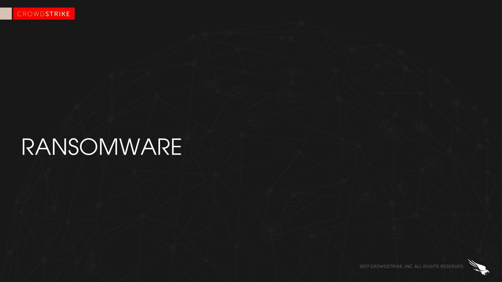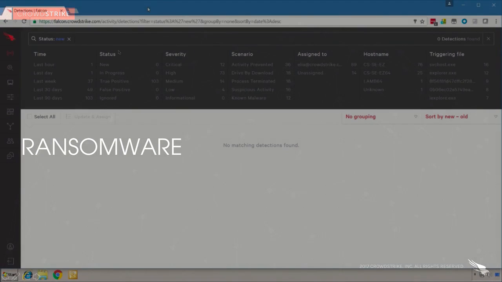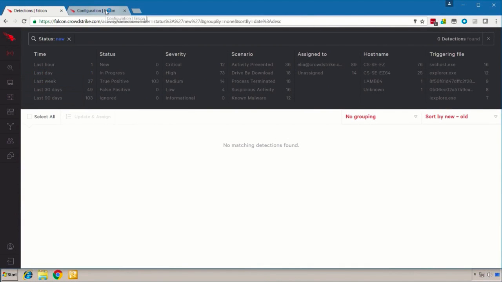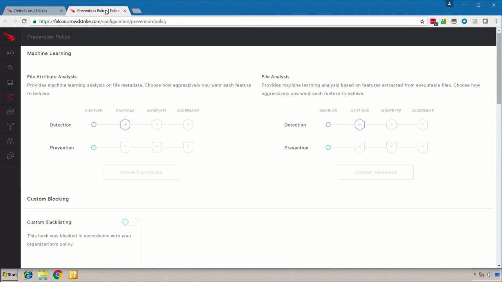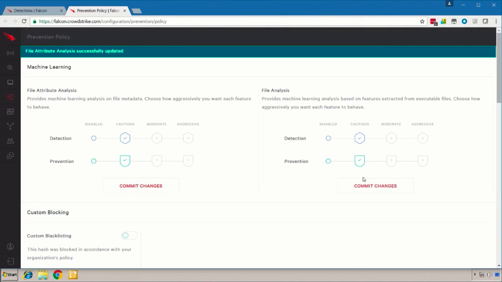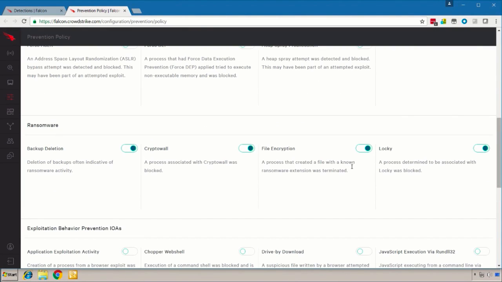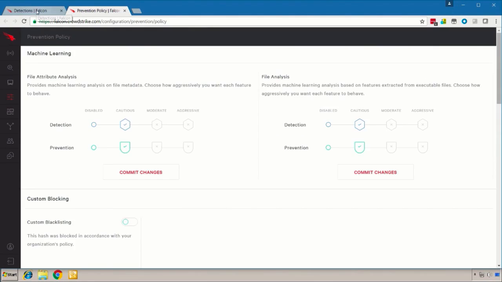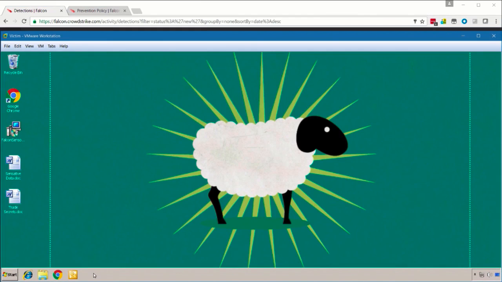All right, so the next scenario is going to be everybody's favorite, ransomware. And in this example, we're actually going to show you how we can detect and prevent ransomware using both our machine learning capabilities as well as our indicators of attack, which is behavioral analysis. So at first, let's go ahead and turn on my machine learning toggle switches. And we do have our behavioral indicators turned on here as well. However, we're not going to be leveraging those in the initial run. So let's make the changes and go back and try and run a couple samples.